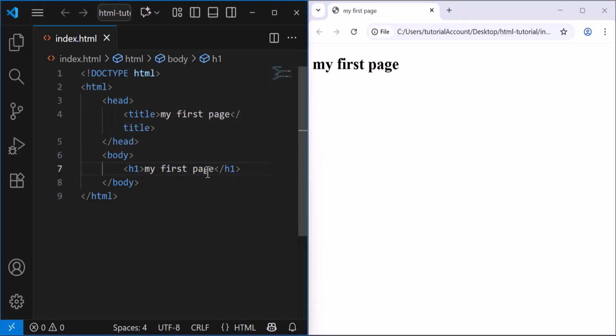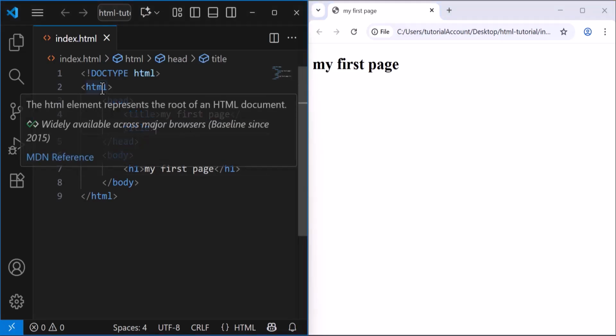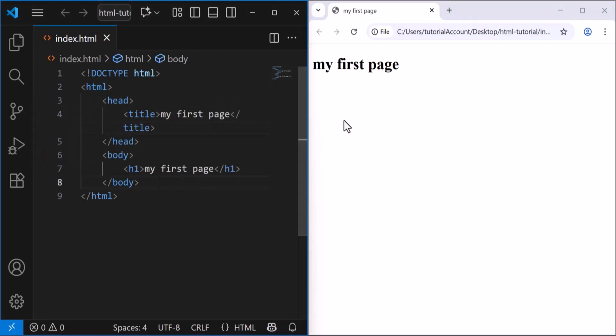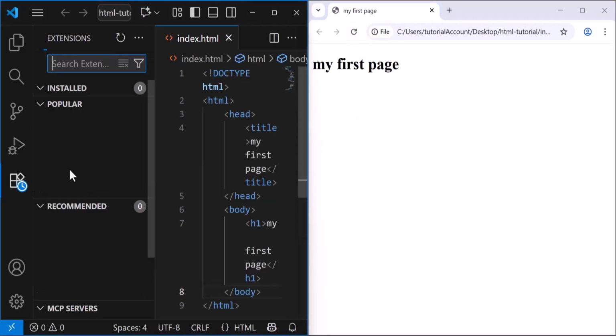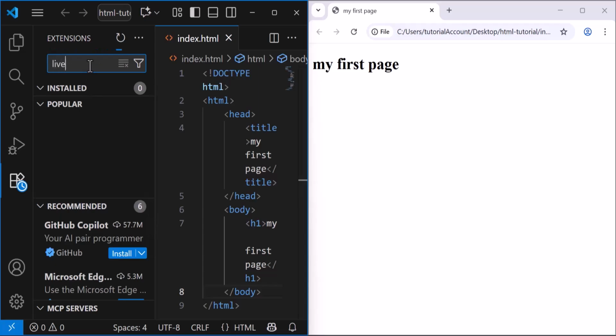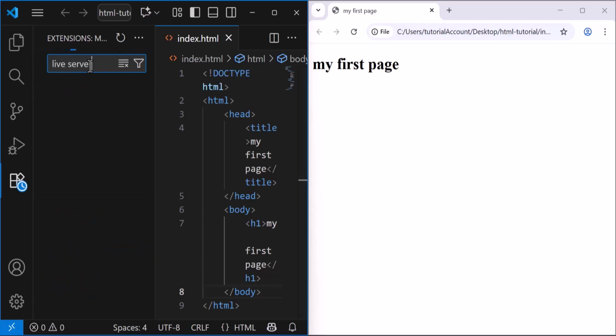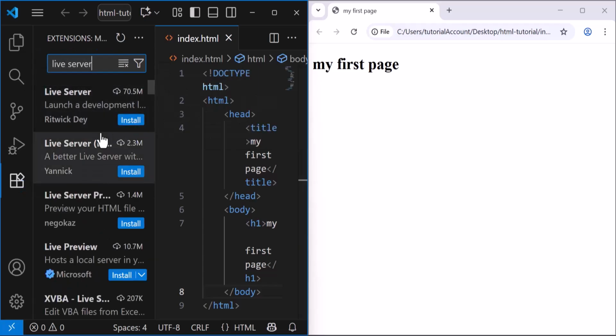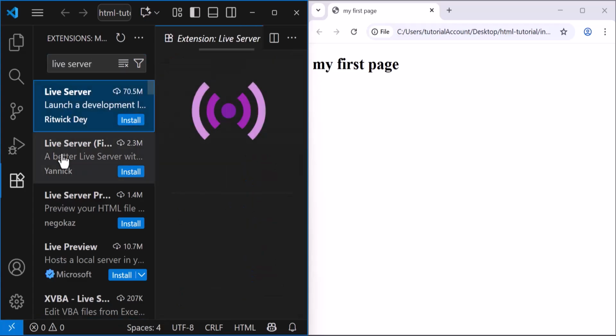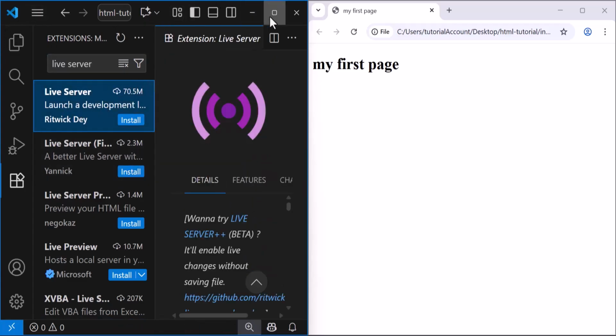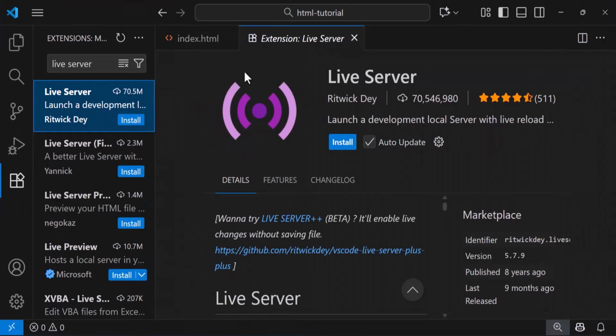One thing you've noticed, every time we make a change in our code editor, we have to come to our browser and refresh. But sometimes also, the same way you can forget to save your file in your code editor, you might forget to refresh in your browser. To solve that problem, I use an extension called Live Server. So I want you to download that extension. It has been created by Ritwick Dey, so I'm just going to maximize my Visual Studio Code, and you see it is created by Ritwick Dey.